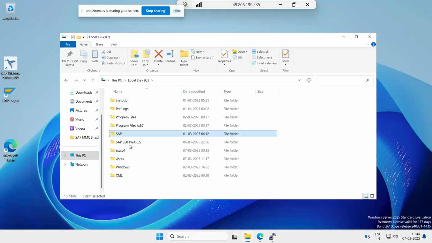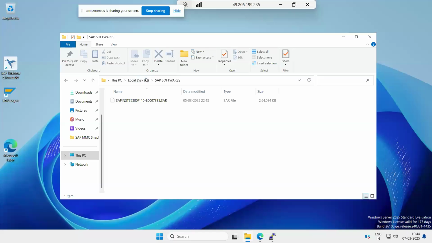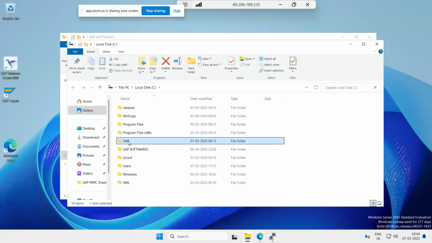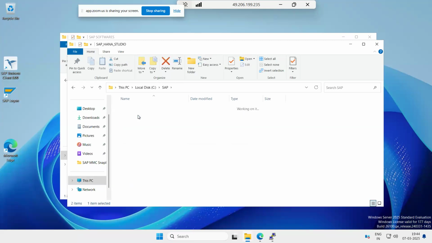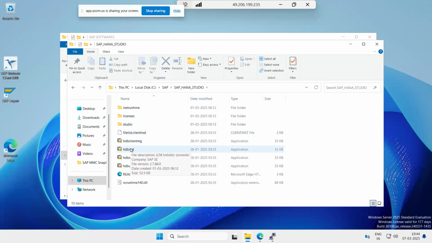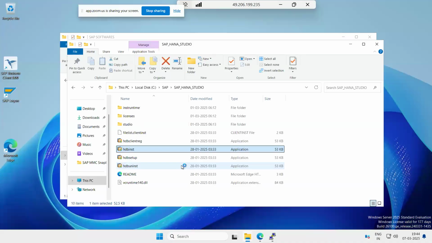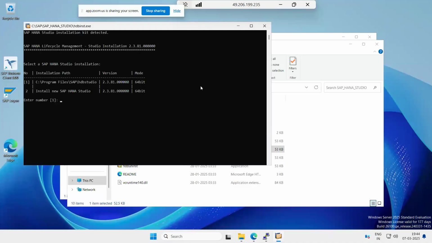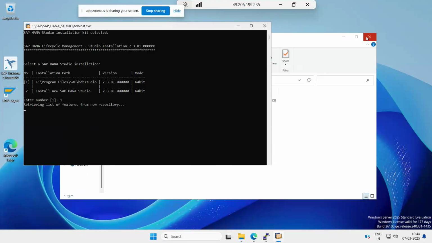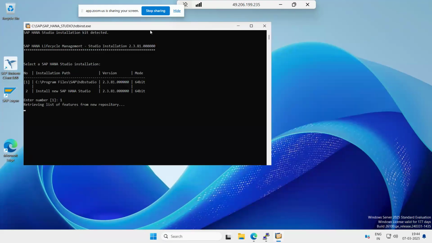Then you can go to the SAP folder. Here you have the HANA Studio file we already downloaded. Just click on the SAP INST, then HANA Studio we can install it here. Then HANA Studio will be installed on this desktop, so everybody can use the same HANA Studio to perform the configurations. They add their HANA systems into HANA Studio.